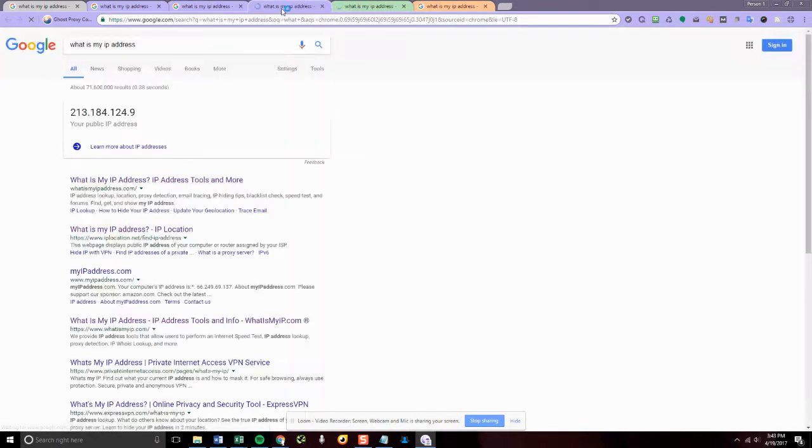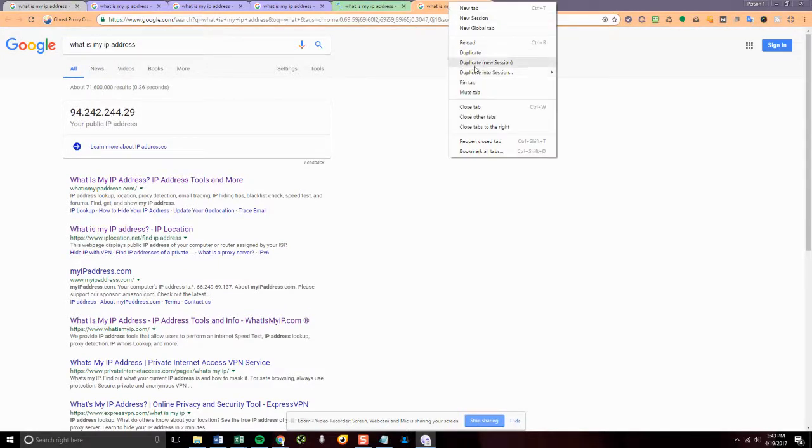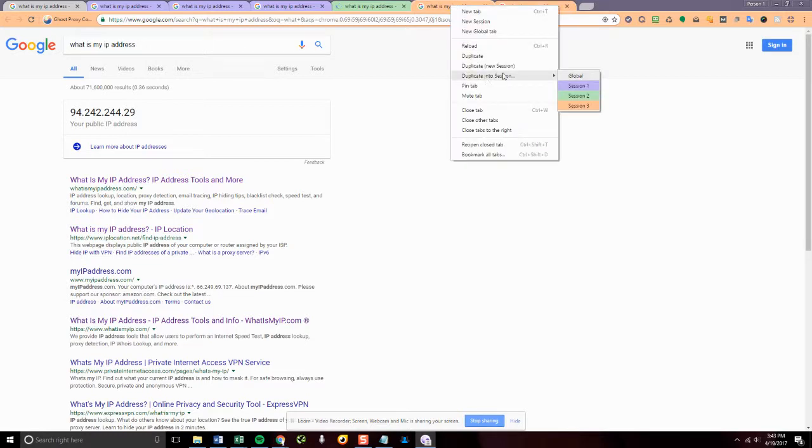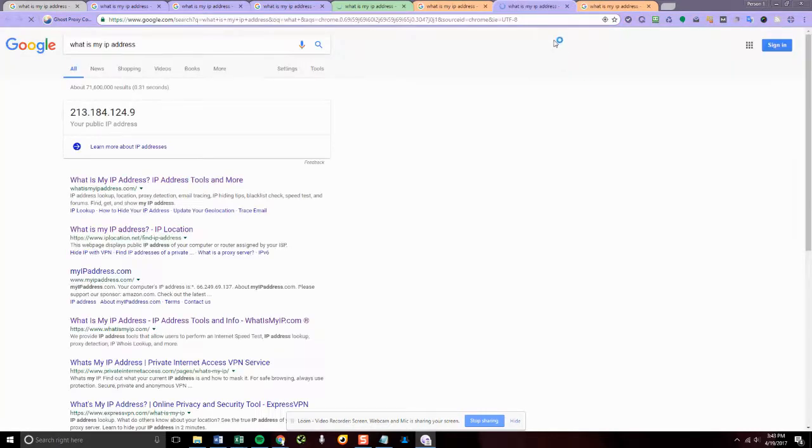Okay, and same thing again. Now if we go over to this tab, again, we're going to duplicate regular without going into a new session, and you can see that the IP address is the same. I can even do a trick like this: duplicate into new session, and then I can choose the green session. Let's not choose that because that proxy is really slow. Let's do it into purple. This new tab is going to have the same IP address as the purple tabs. So the session remembers the IP address context, which really is helpful for keeping your work organized.